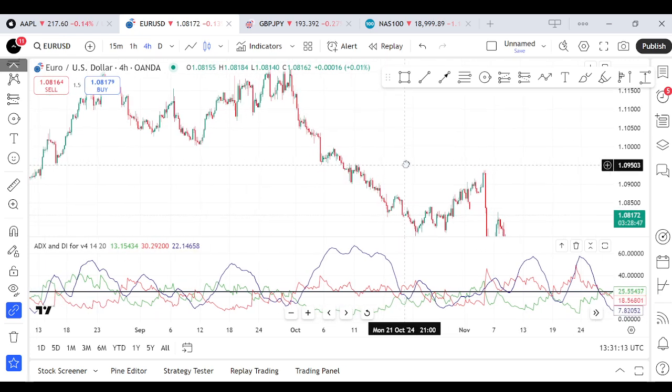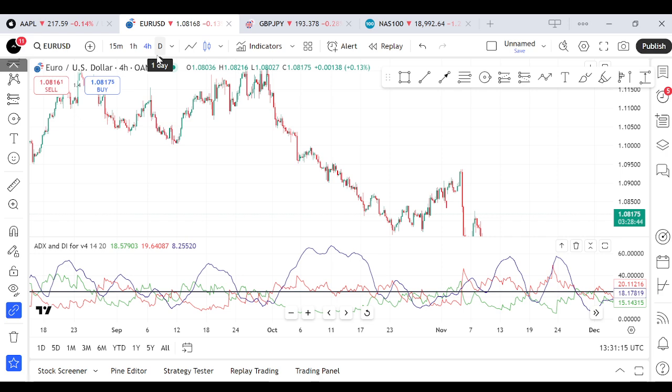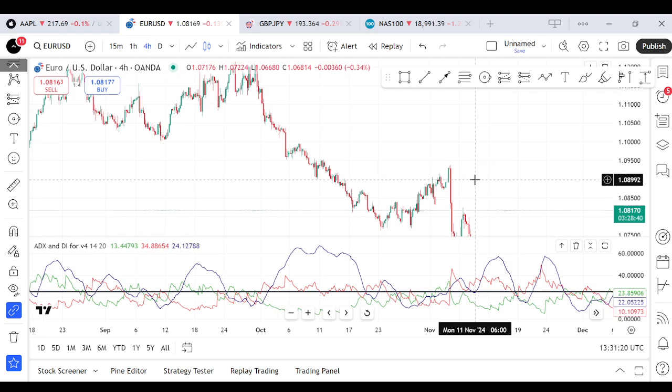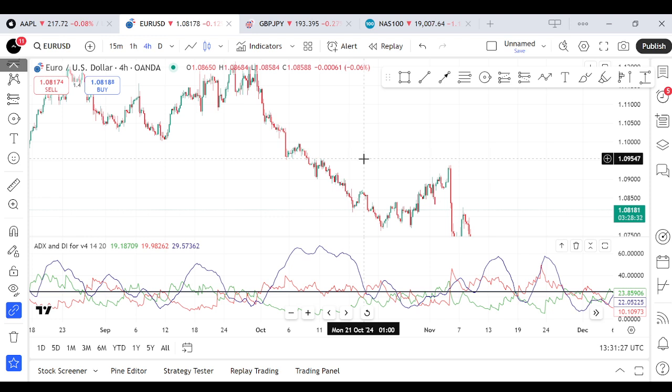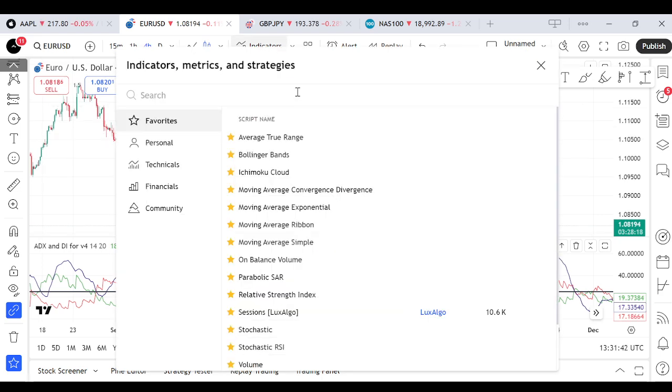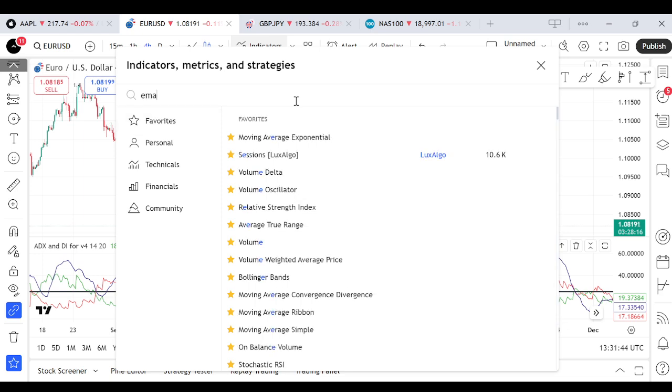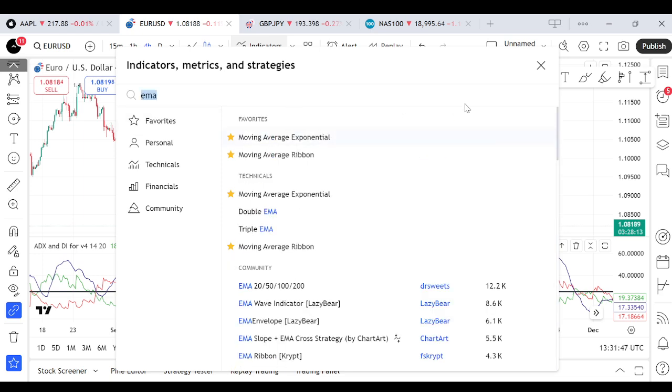Remember, this is swing trading, so it should be on the 4 hour or on the daily time frame. I'd recommend the 4 hour time frame. So you should wait for pullbacks. Once you've identified a strong trend and you've determined the trend direction, just like we have done, wait for pullbacks. Now, pullbacks are very essential. Instead of chasing the market, wait for a pullback to a key support or resistance level. And you can use the 20 period EMA to get this. So let me just quickly add our EMA. Now you should know that this EMA is optional.